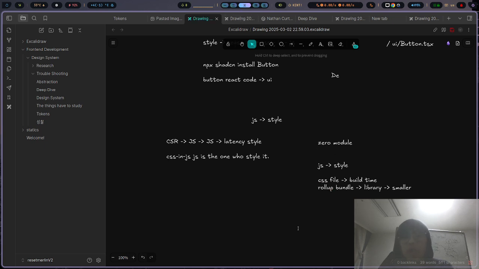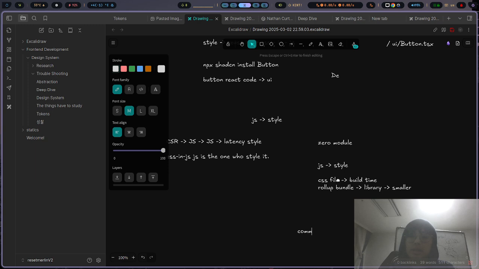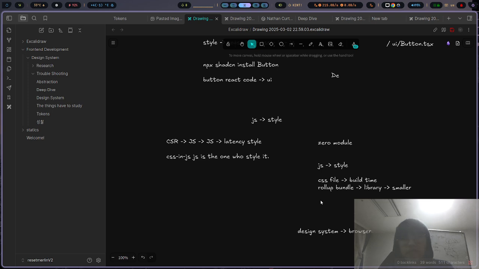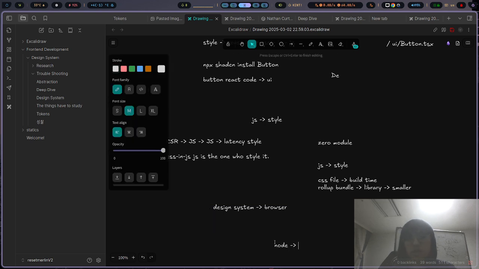And the reason why we don't have to care about CommonJS is that we're just gonna use this design system in the browser. You cannot put UI on the Node side. There's no reason to make some kind of compatibility for Node CJS. It is really nonsense. So we're just gonna focus on the browser part.